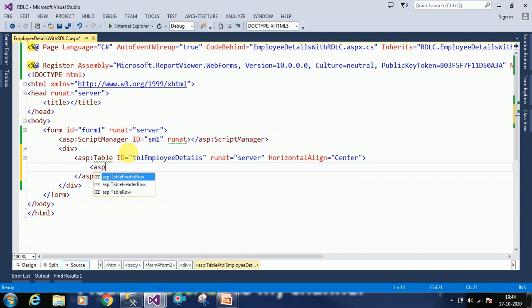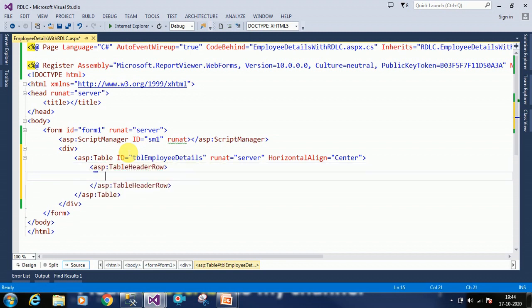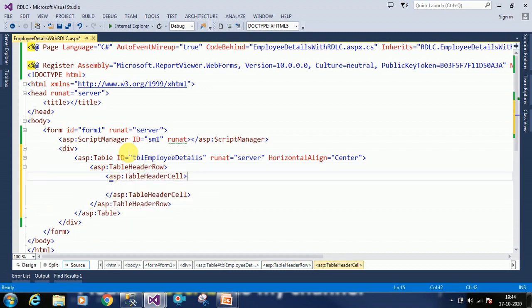Then I need one header row for the label, and I want a cell also, and I want to set some styles here. I need the font in bold. For color I'm setting blue here, and horizontal align I want to set center here.